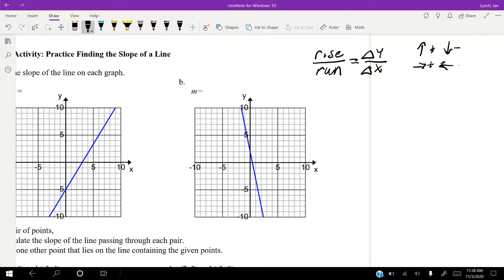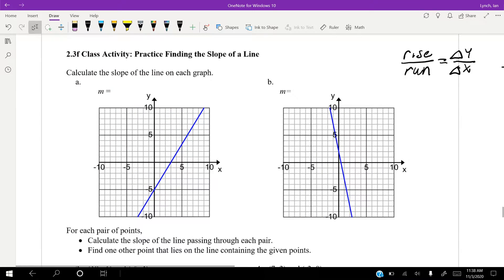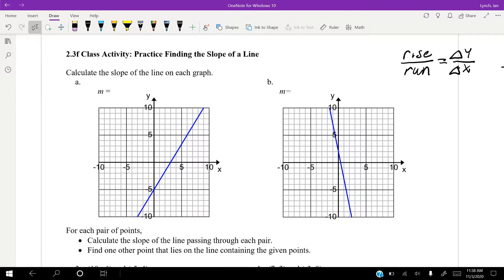Now the rise is how much we're going up or down, and the run is how far right or left. Up is positive, down is negative, right is positive, left is negative. Remember these as we're doing this. So we're calculating the slope of the line on the graph. What I like to do is I like to find myself some nice points, and what I mean by nice points are they're crossing on grid lines. So if you look at this y-axis right here, we're crossing right at the point where y is equal to negative 5. And if we look up here on the x-axis, we see we're crossing right when x equals 3.